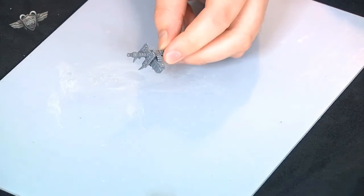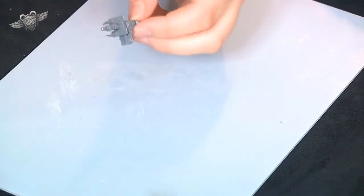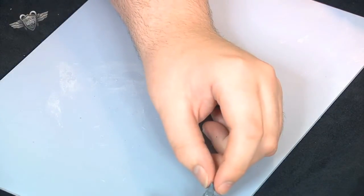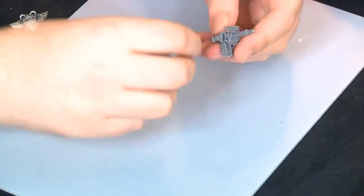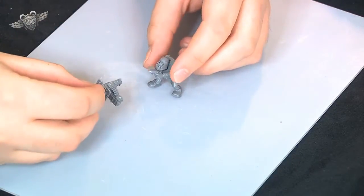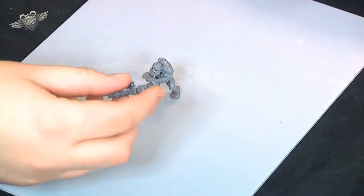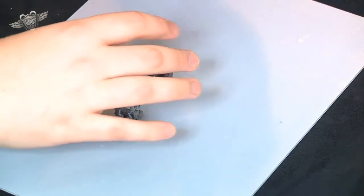So if we leave those for a few moments, let all these parts set, we'll be able to glue the gun to the gunner, and then we'll be able to move on. So we've left our little gunner to set. What we're going to do now is just apply the gun to the gunner, and then once he's set, we'll be able to apply him and his compatriot into the actual model itself.